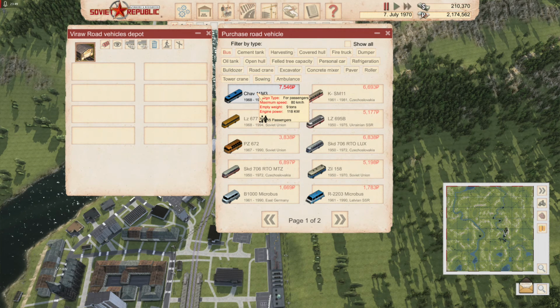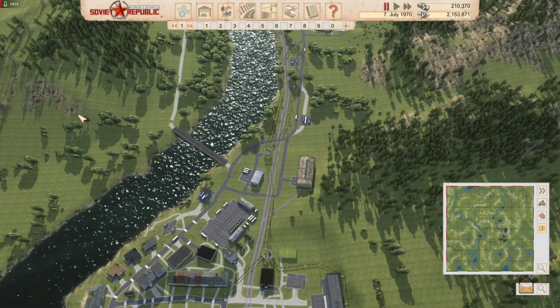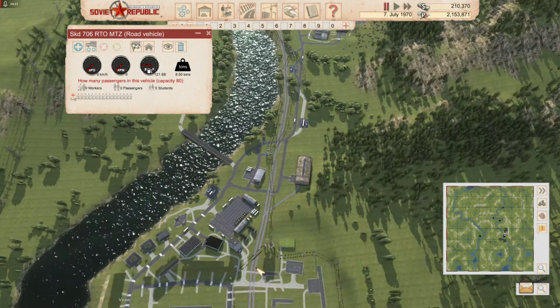What about these 55 passengers? Is this 63 or 83? 32? 80. This might be a good option. Skoda might be a good option, definitely. So let's buy a few Skodas to transport workers. Let's get like 3 Skodas. Why? I'm going to put 2 of them from... I will explain. You will see.